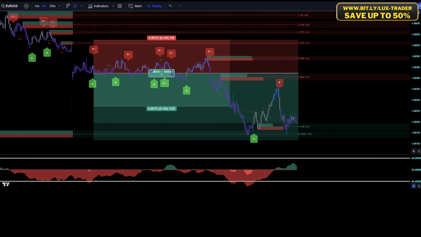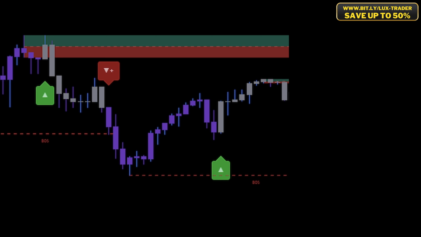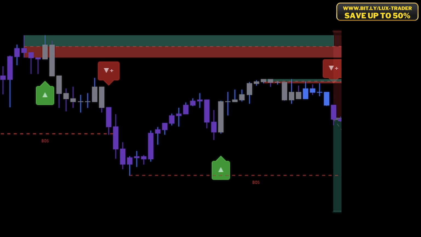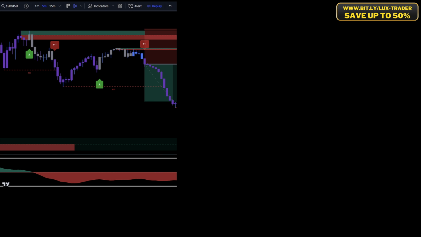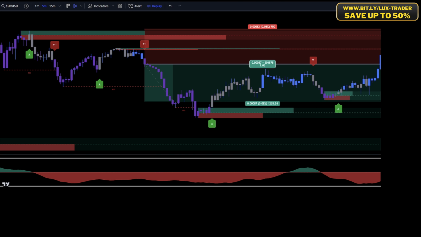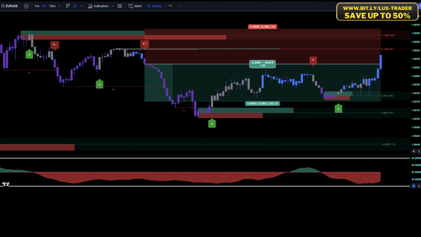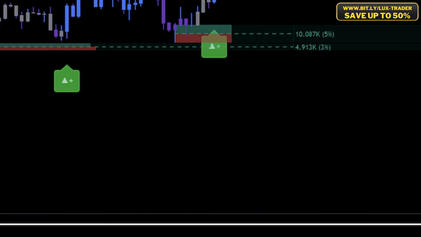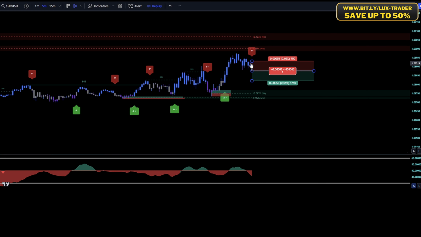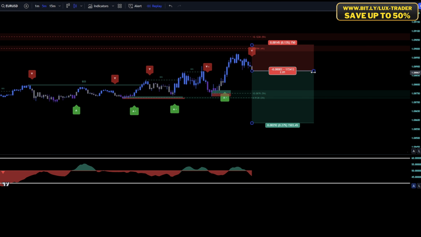Okay, let's see a couple more examples. So here we had the market rejecting off of the order block and the indicator issued a signal to sell. The money flow index is confirming our entry signal. We see the market reach the first target, but unfortunately the stop loss on the second half got triggered. Here we have another valid short entry. The market reached an order block and the sell expression became very significant. We also had a signal to sell and the money flow index was confirming.